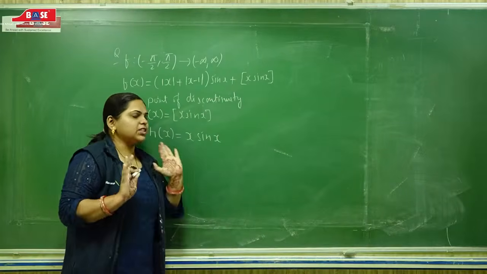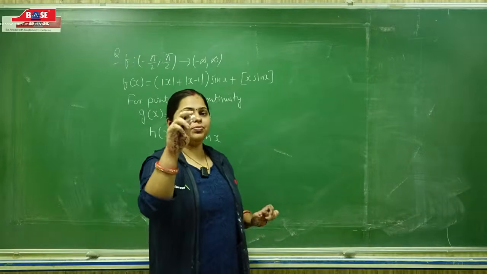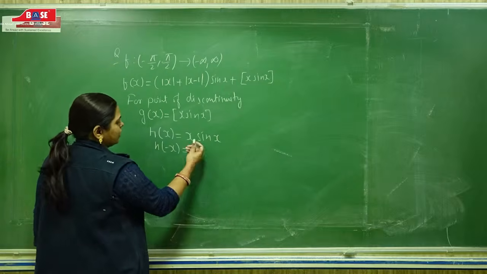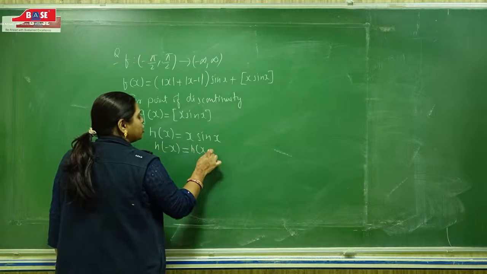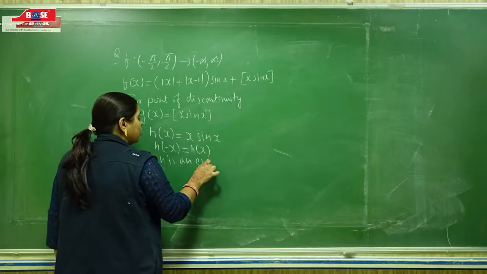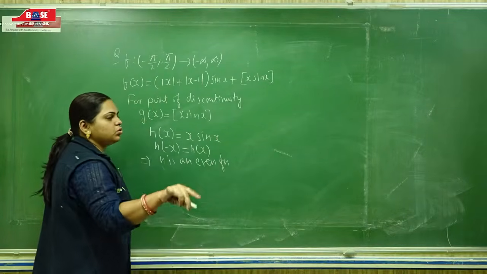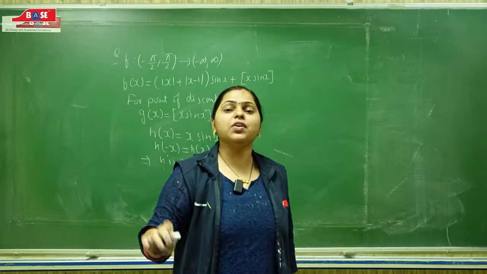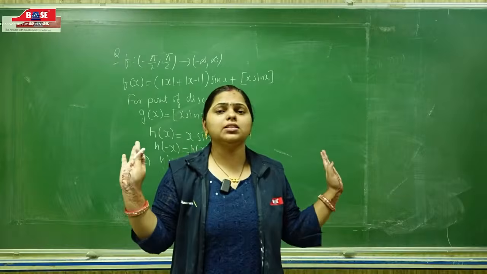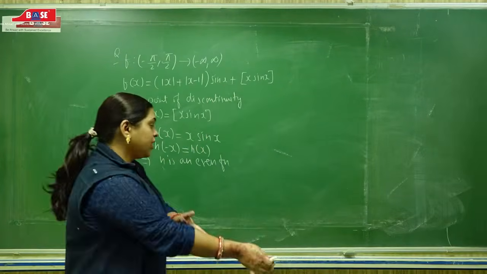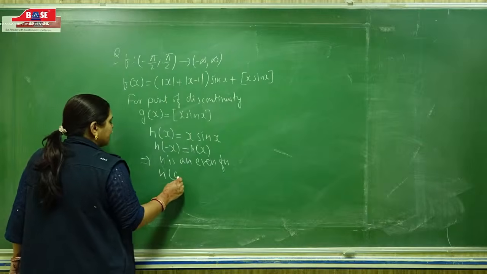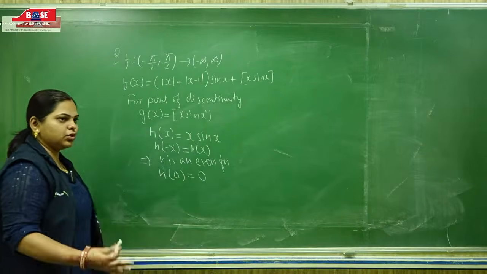Now this is h of x function, so I will ask a simple thing, everyone. If I find h of minus x, what will I get? I will get it equal to h of x. So what does it imply, everyone? h is an even function. Why am I doing so? In order to decide the rough graph of this h function. I am not interested in the full graph, just the rough graph of this h function, correct? So we have got h is an even function, and h of 0 is also 0 itself, correct?